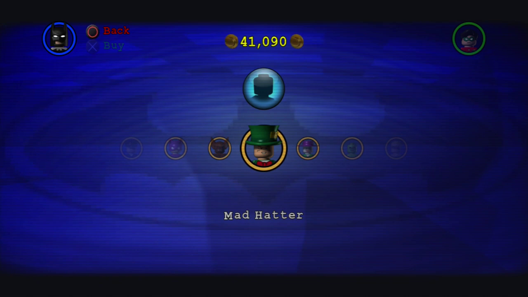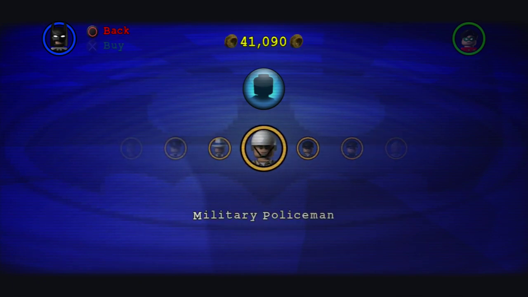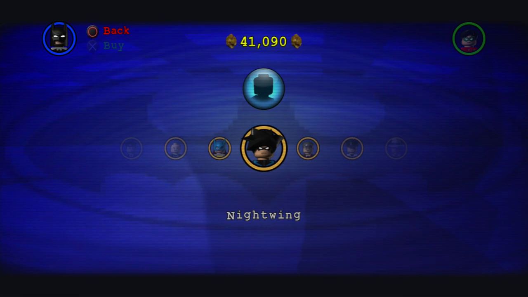Military Policeman. I have to keep military policeman. Mr. Freeze Iceberg. Oh, the credits, I see ice for that. Mr. Freeze Cart. Nightwing. That's the... Yeah, that's Nightwing. Penguin Goon, yes. And we know I have the Penguin Henchman as well. That's Penguin Goon Submarine. Penguin Henchman. Penguin Minion. Poison Ivy Goon. Police Bike. Police Boat. Police Car.